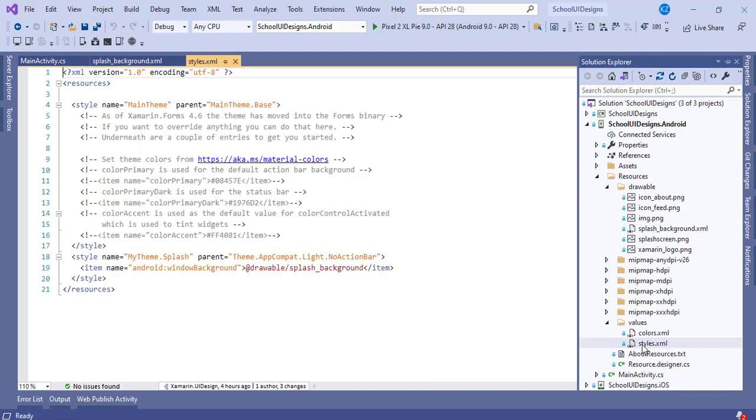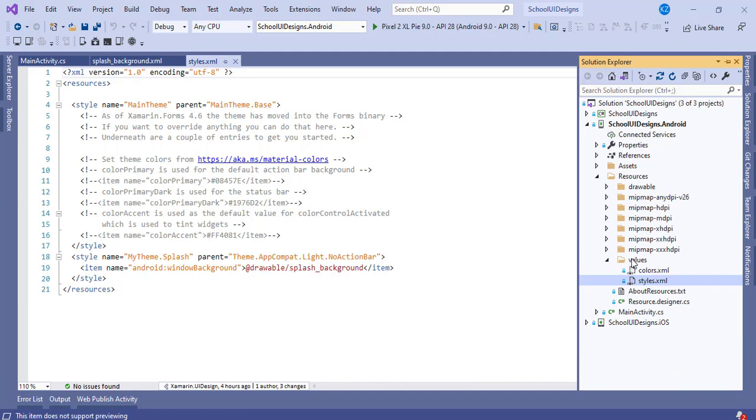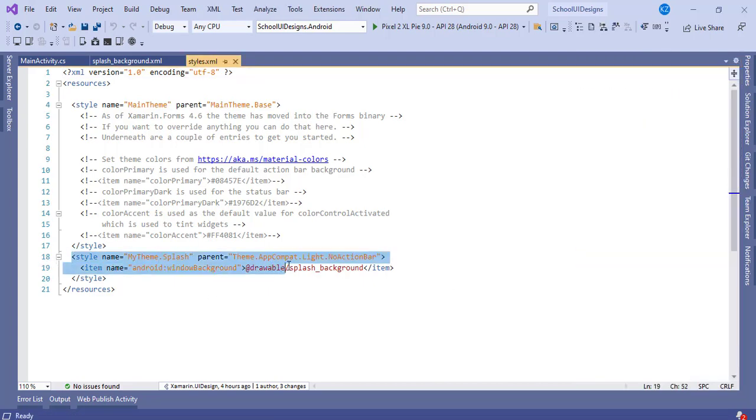After that, in the style XML page, under the resource folder under value. This is for Android project. So add all the files in Android project in value folder. There will be an already existing file style.xml. So write this code. Give a name for style and parent for theme.